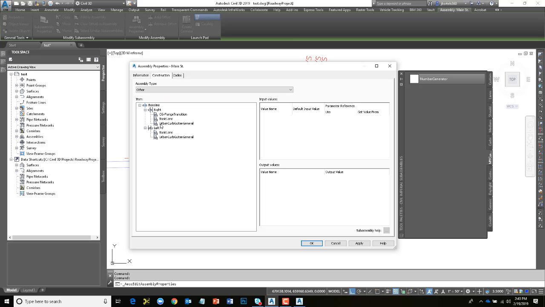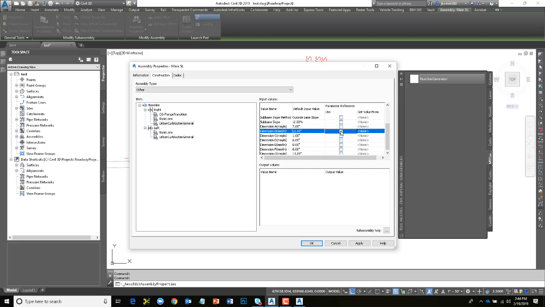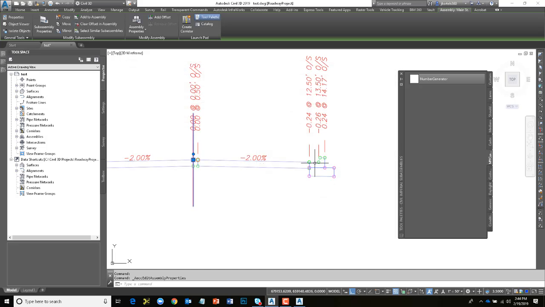So here's the right side of my assembly. There's the curb and gutter. I'm going to come down and find dimension B, which is 12 inches or a foot by default. Instead of using that measurement, I'm going to say I want you to use a parameter. Which parameter? I want you to use the Curb Gutter Flange Transition, or my number generator, for that particular part. And when I select that and click OK, this is now looking at this for its value. That's why I had to give it a value other than 0, otherwise you end up getting an error because I can't have a curb gutter with a width of 0. So this particular dimension is now looking at this object for its value.